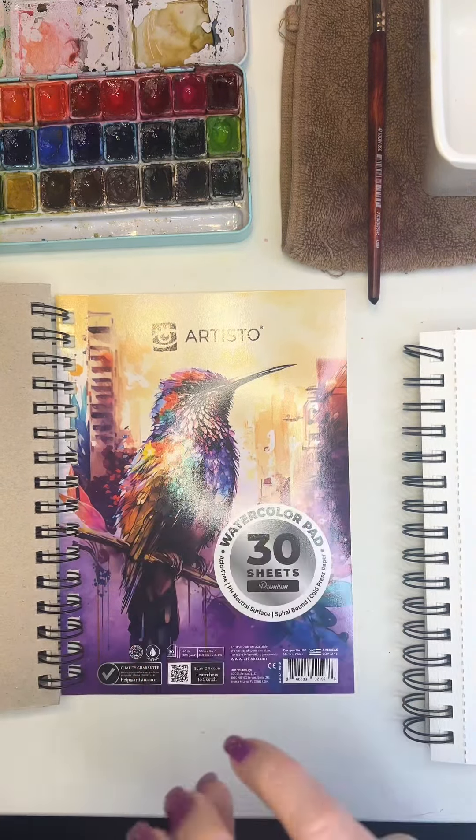It's got such great texture. If you painted something amazing — a masterpiece — you could remove it; it's perforated. What I really love is I've got stacks of these and I label them with color charts I've played with, or spring flowers, or Christmas time, and then I can refer back to them — I date them. This is also their newer cover. Look how beautiful that is. So that's the paper I'm playing with today. They also have the bigger 9x12 version, which I use a lot for my classes because it's a larger sheet you can see better when I'm painting.